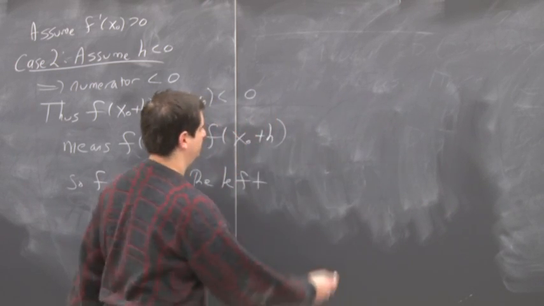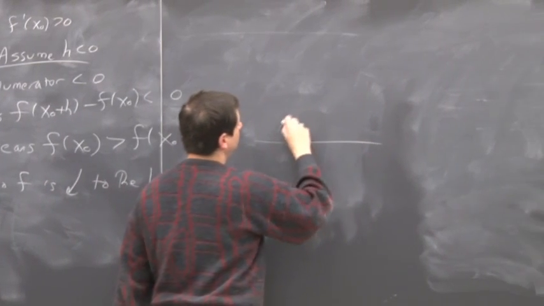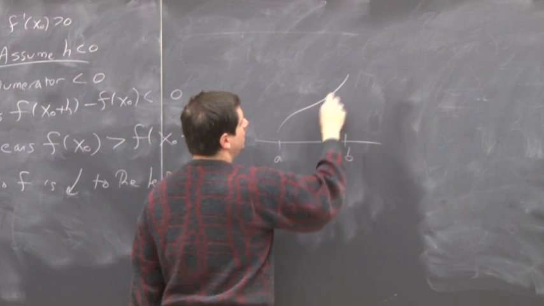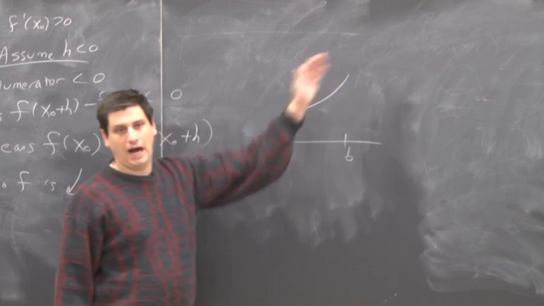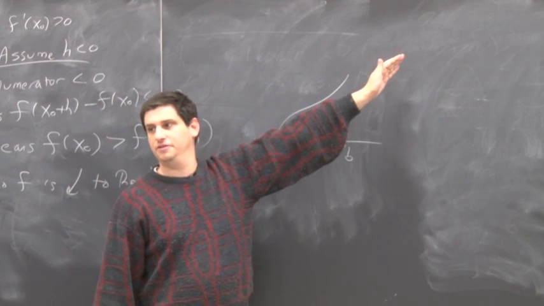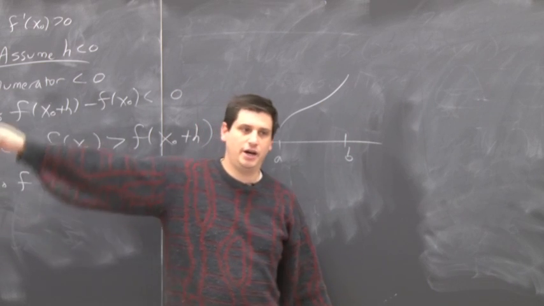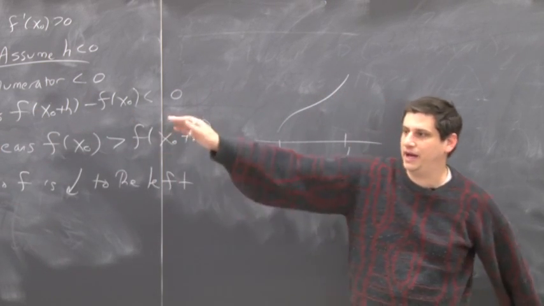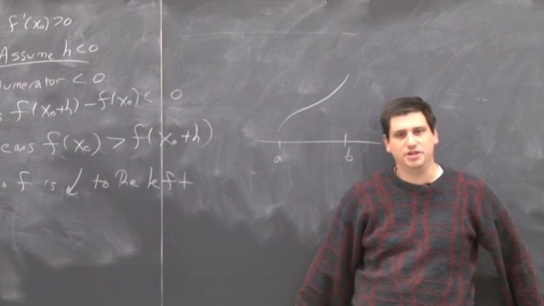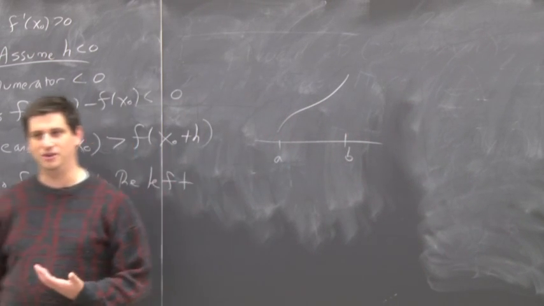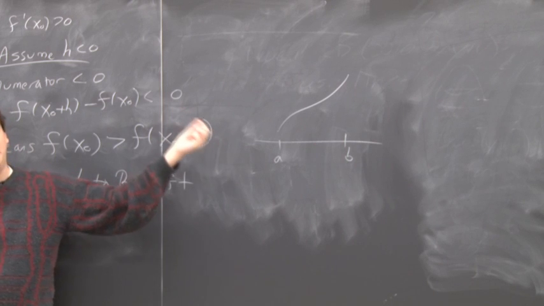Unless it's an endpoint. So for example, if this is my function, and here's a and here's b, my first derivative is positive. I want to keep going further. I'm not allowed to. I'm only looking up to b. Think of it as the hard door over there that you cannot pass. Okay? So it's actually useful that they're making all that noise outside, and we have to have the door closed in this class. Okay? Don't forget the endpoints.